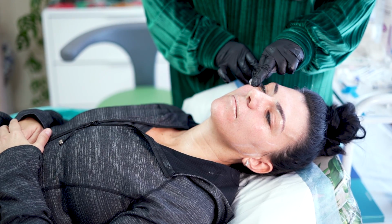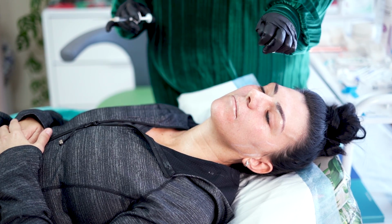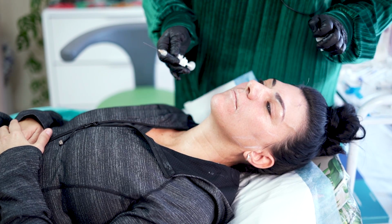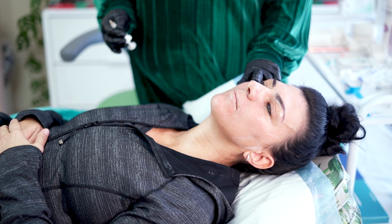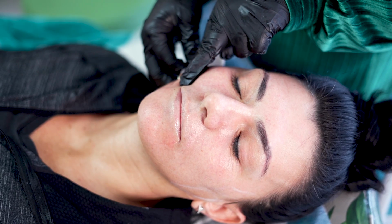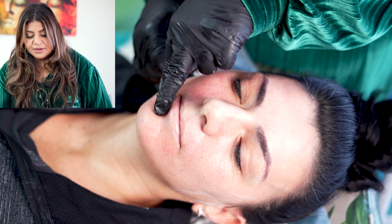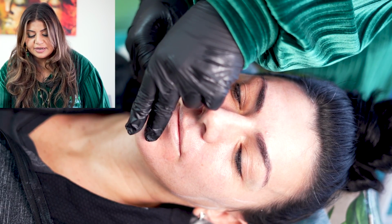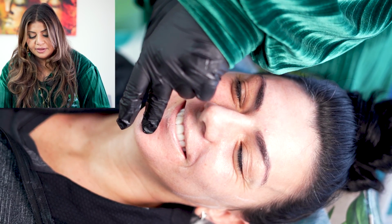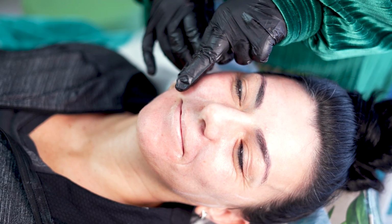So sometimes, if you're having filler in your cheek, you can't just swap it around and say, let me do my lip with it, or can we put some in my neck. There's a specific viscoelasticity to each filler, the rheology, the properties of the filler that are used in certain areas and at certain depths and places in the face. Another thing is that a biostimulator is never used near the lip. The lip is super mobile, so it needs a filler that can handle the mobility, and biostimulators will just create nodules.